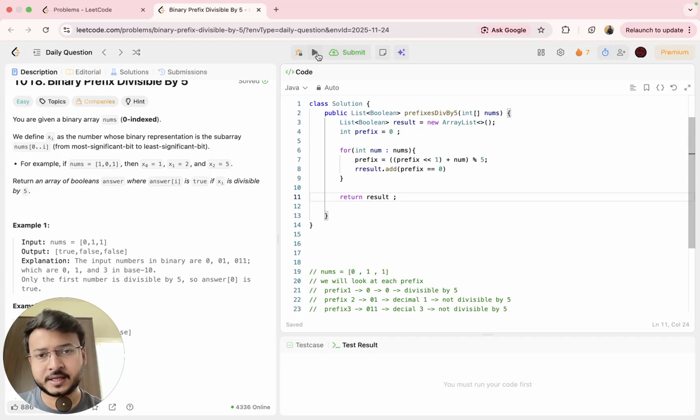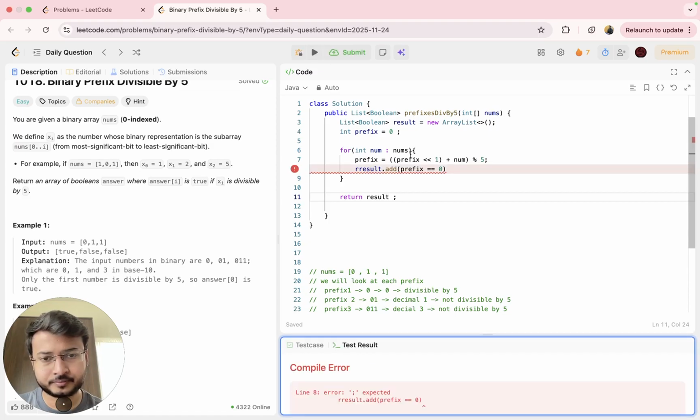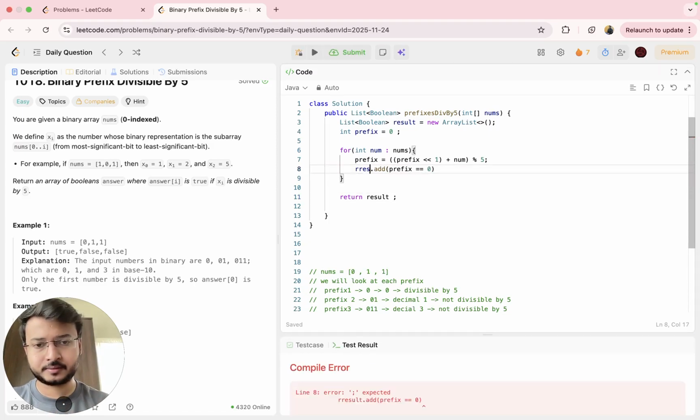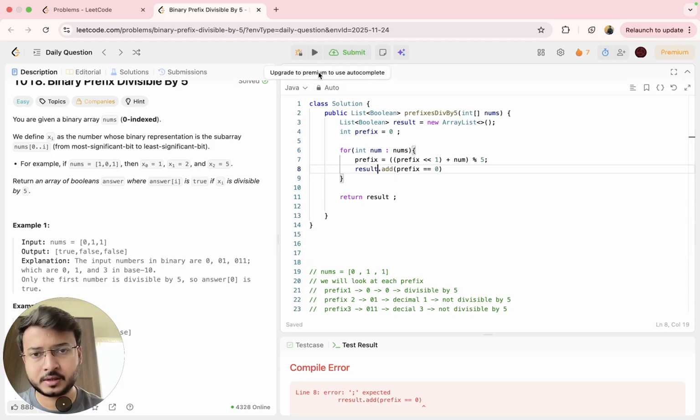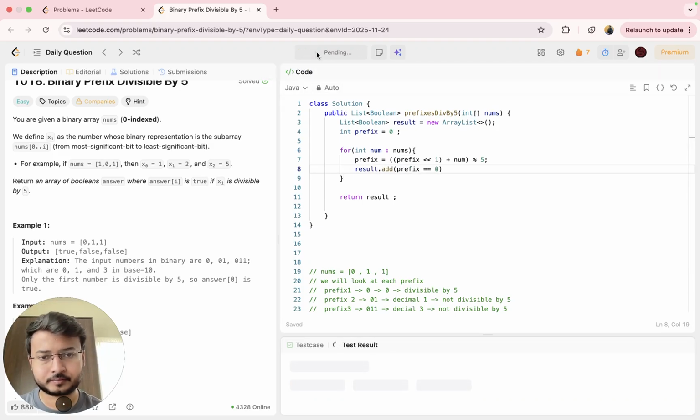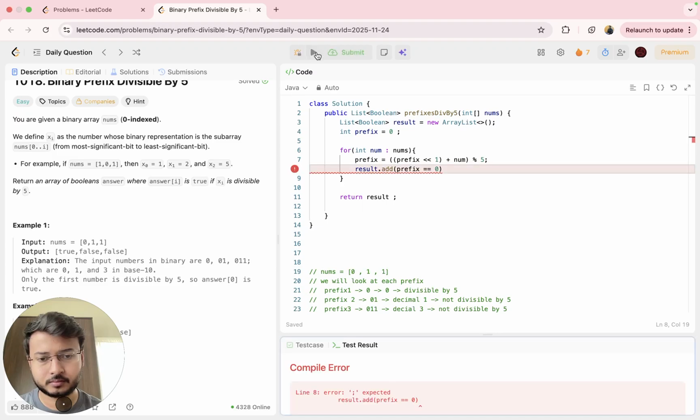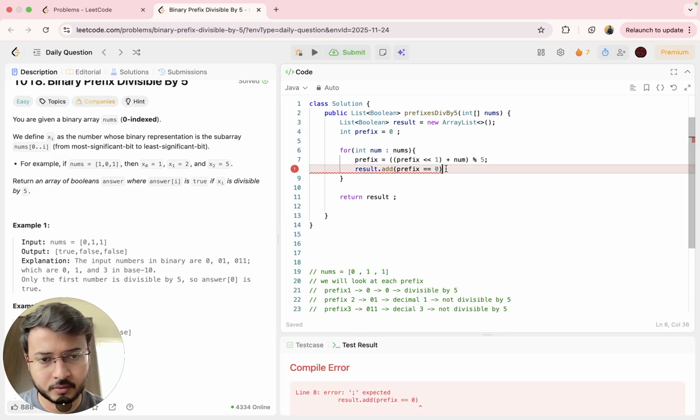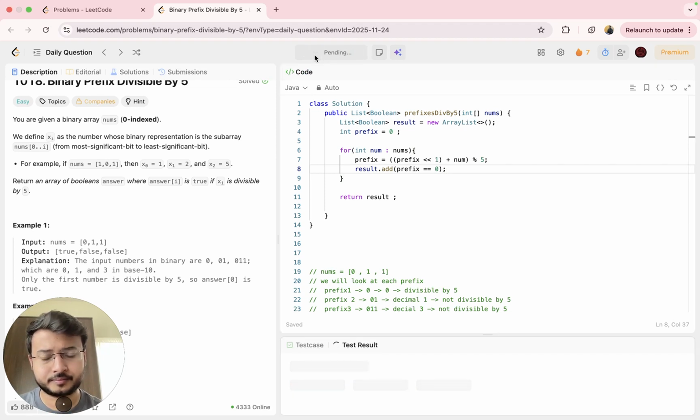Let's run and see whether it's correct or not. No, I made a typo. It is result. Yeah.